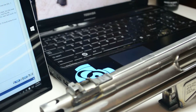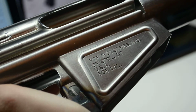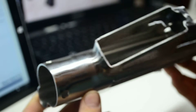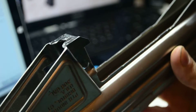I got this from Brethren Armament, who makes the PTR series of rifles. So you can see right here, let's get focused, PTR Industries .308 has the PTR logo on the other side as well. And really I'm pretty impressed with how this thing's built. Pretty nice thick metal. The welds are all pretty clean. They ground them down slightly to where they're pretty much flush. The mag release block and everything is welded in. Comes like that.